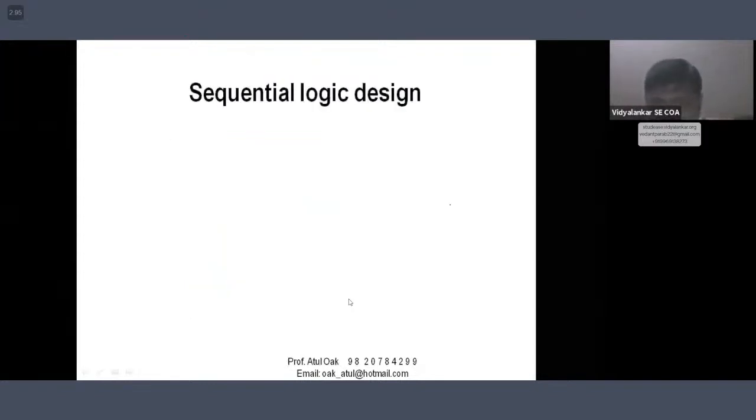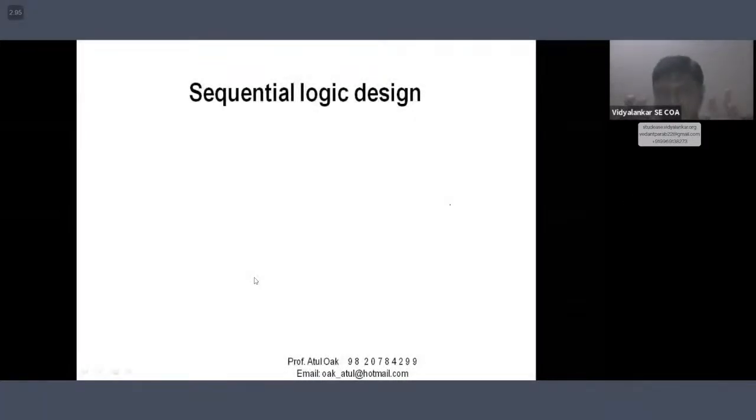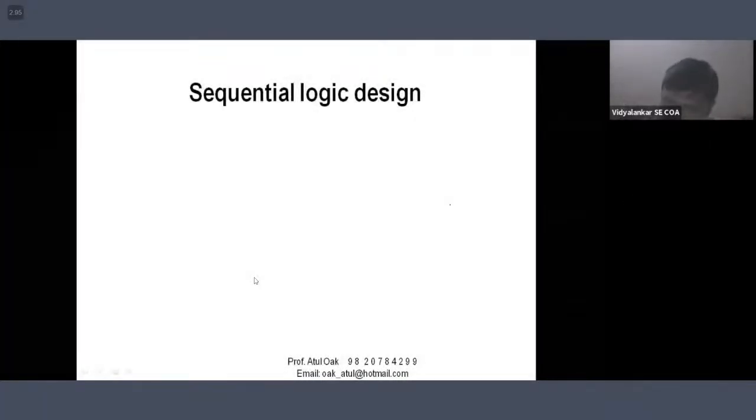I just want to start because it will take a lot of time, almost 3 hours I can say. We are talking about combinational logic circuit, all the circuits that we are talking about, starting from logic gates, going to half adder, going to full adder, going to decoder, going to multiplexer. These are all combinational logic circuits: output depends on the present state of the input. If the present input changes, output may change. The second type of digital circuit is called sequential logic circuit.